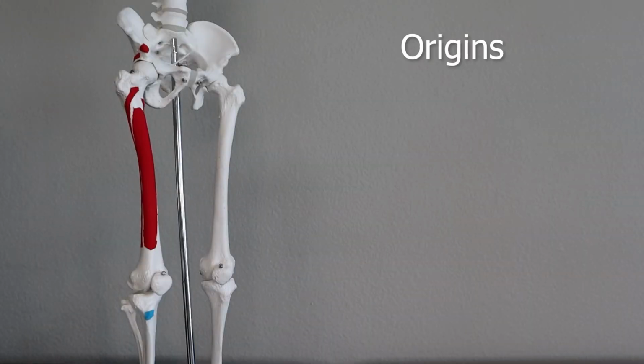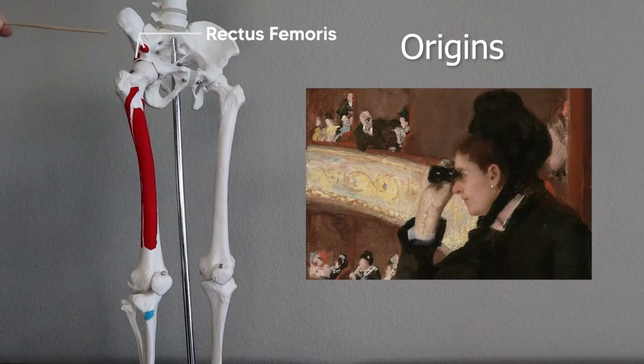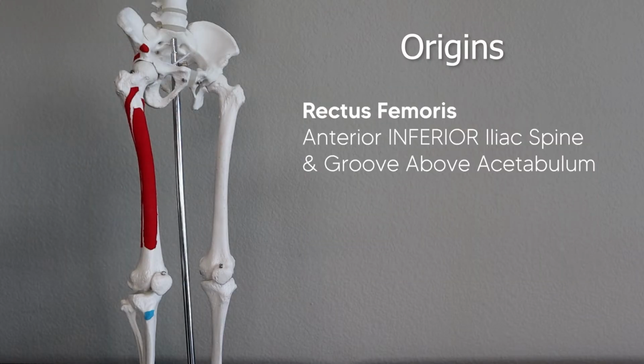All right, so let's check out the origins and insertions for these 4 muscles. So starting with our queen, the rectus femoris is the only quad muscle that originates above the hip. So the vassals, the vastus muscles, are working and dealing with the land, but the queen, the rectus femoris, is up here. Her highness is enjoying kind of the better view from the box seats, so she's up here above the hip. Now she does have 2 origin spots, the anterior inferior iliac spine right here, and then a small groove right above the acetabulum.